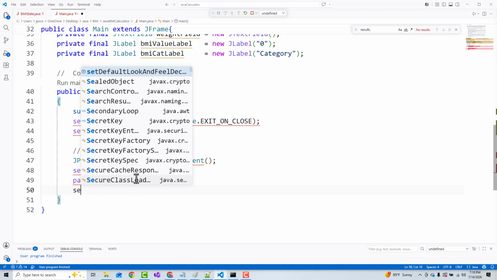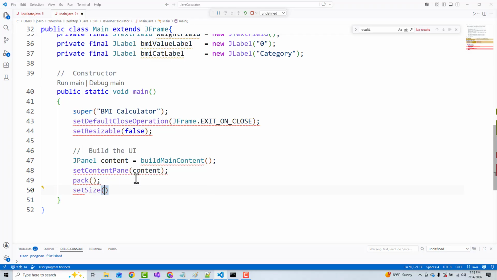Now we'll set the size. Let's make it, I think I made it 440 by 480.